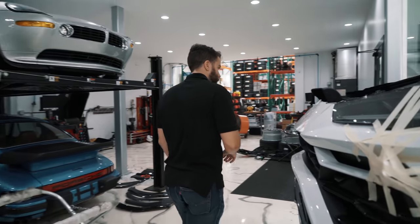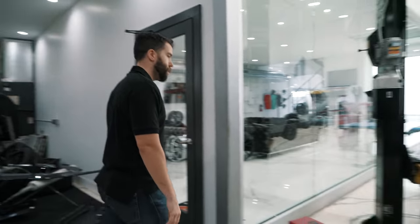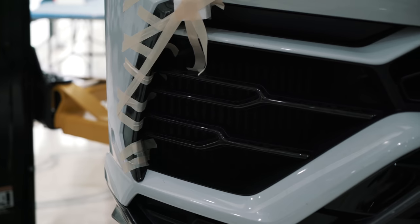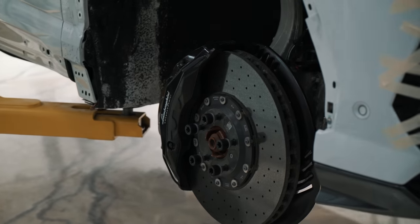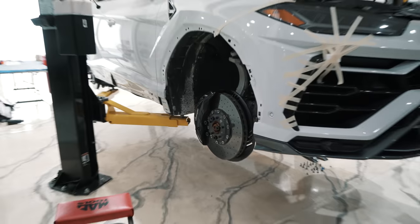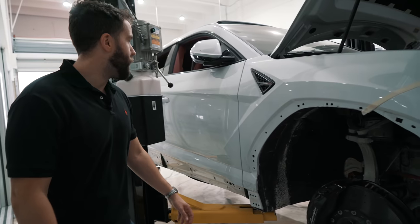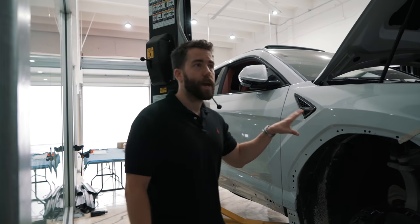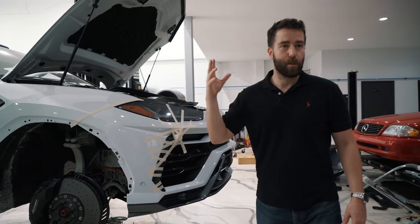You've already got the little inlets here for the front section, the ginormous brakes. Those brakes are insane. I might be wrong, but I'm pretty sure that those are, or at one time were, the largest brake discs in the world for anything. Absolutely massive. I love this Urus. A lot of people hate it, but I absolutely love it, especially for those that don't know that this exists. They see an SUV and it says Lamborghini on the back, people go wild.